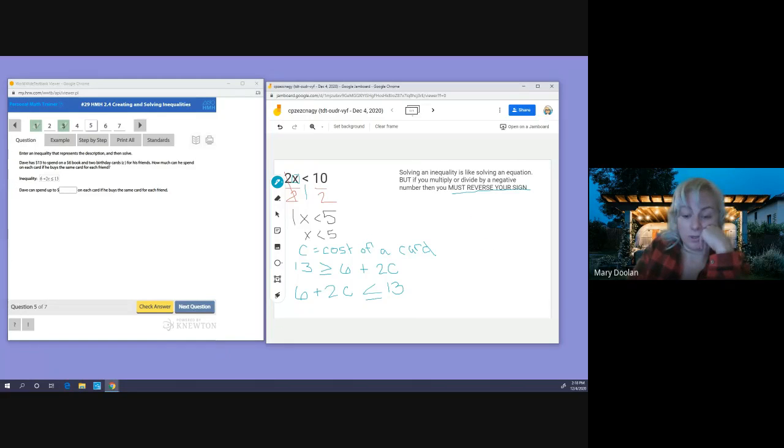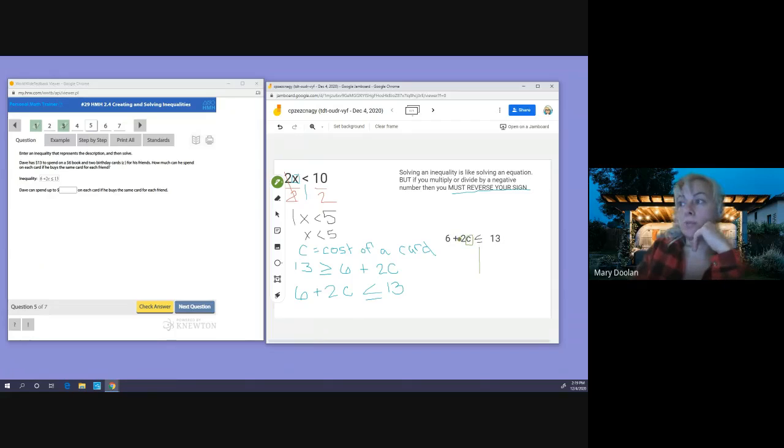So I am going to type this over here. So 6 plus 2c. I'll just draw in the symbol since I can't really do it. 13. And then make that bigger. Okay, so there's the equation. I'm going to solve this. And I can do box and wall again like I did before. Okay, so c is my variable that I have to solve for.